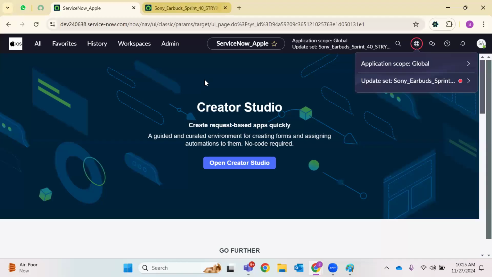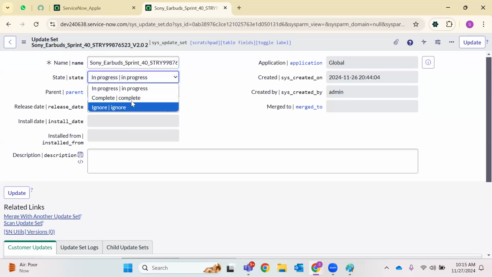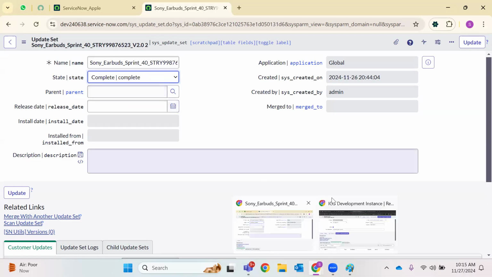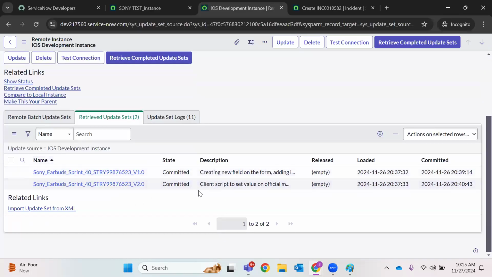what we do, every developer or user who works with update sets in ServiceNow will set it to complete whenever the changes are captured. If I have to capture 10 changes and I have captured all 10, then it's my duty to set the state to complete. Once the update set is set to complete, we are retrieving completed update sets. That's how only the completed update sets are available in the list.